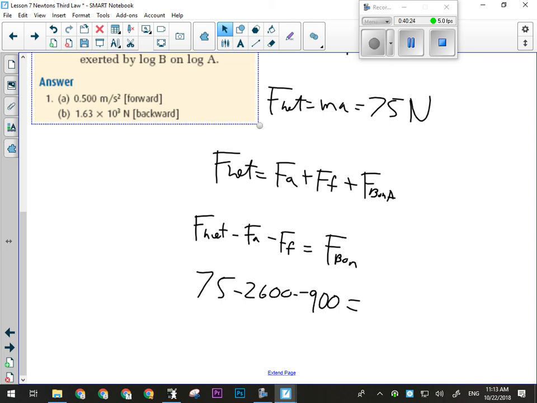Backwards. Right, we've done ones like that before. They're really just a Newton's second law question. All Newton's third law questions are really just Newton's second law questions, where at the end or at the beginning, whichever order it's going in, we have to remember that every action has an equal and opposite reaction. Other than that, they're no different than any Newton's second law question that we've done.